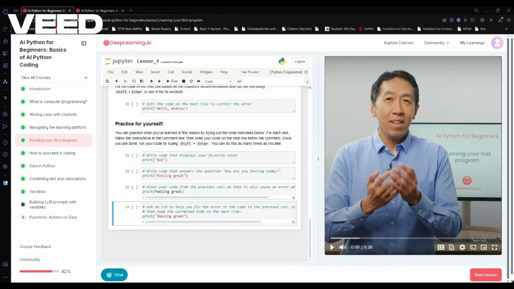Pretty straightforward, just making a print statement, and then it also had me create an error for one of my problems here, and then ask the AI chatbot to fix the code for me. So the AI chatbot was very helpful in some of these problems, and I'll explain that later on when we get to the harder sections of this course.